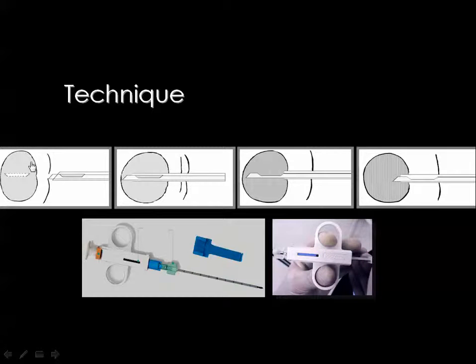Then this is the biopsy needle, and you have the biopsy needle with two needles inside each other. Then you puncture the skin and introduce the needle, both needles within each other, until you reach the edge of the lesion. Then you push the inner needle to be inside the lesion. Then you fire the needle in order to cut a part of the lesion and go inside the outside needle. Then you draw both needles outside.